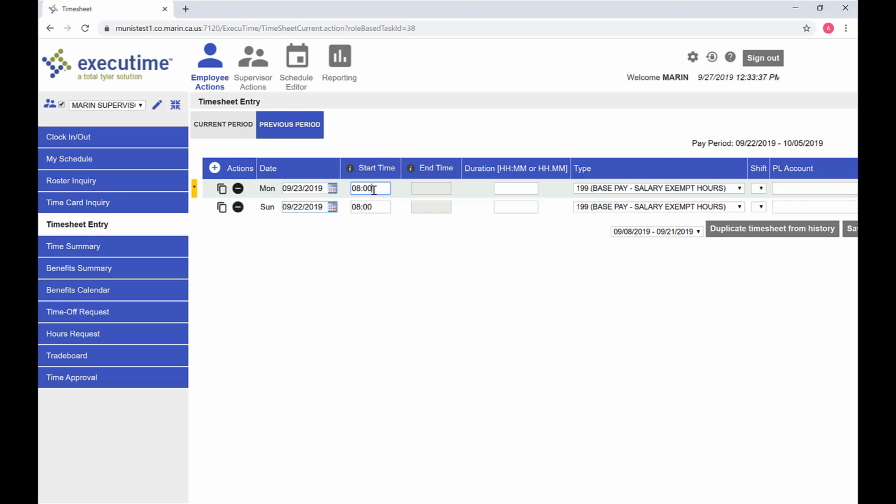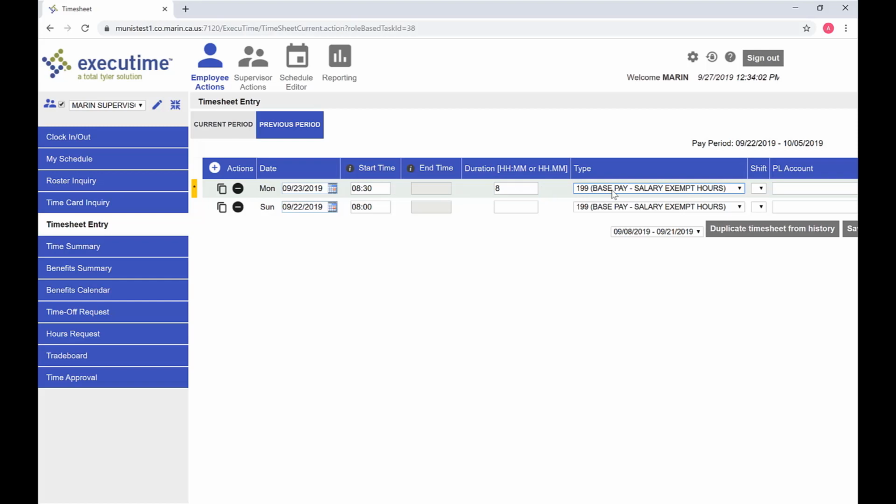On Monday, I started at 8:30 a.m., so I'm going to adjust my time here. Then you'll need to enter the duration of time that you worked. I worked 8 hours. Therefore, I'll enter 8. Then you'll see pay types.